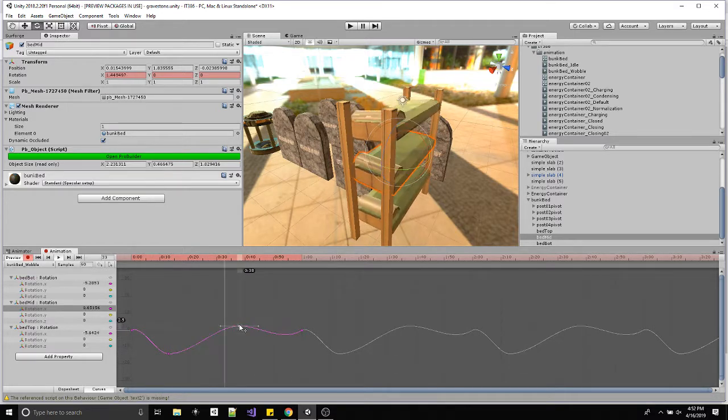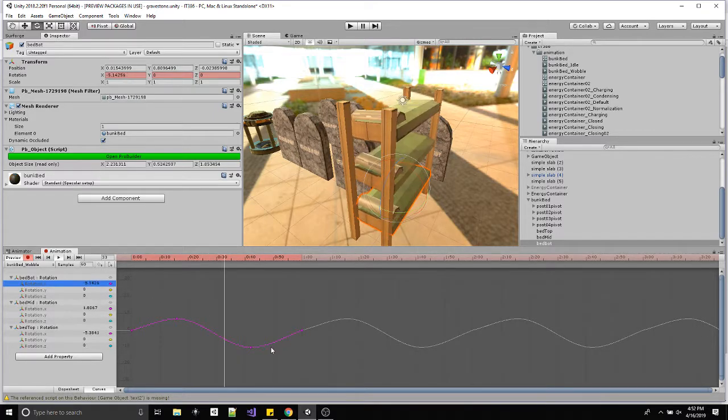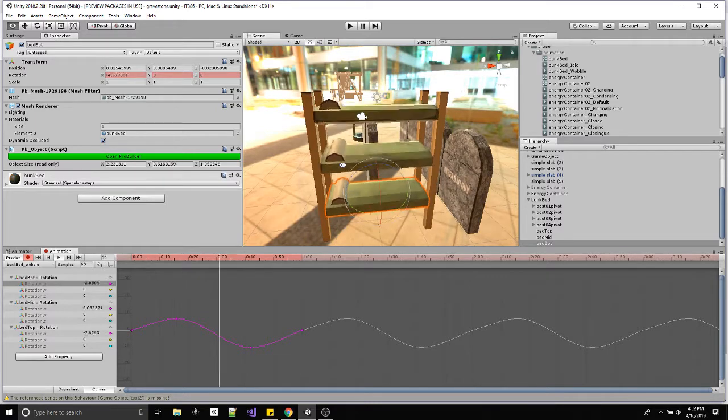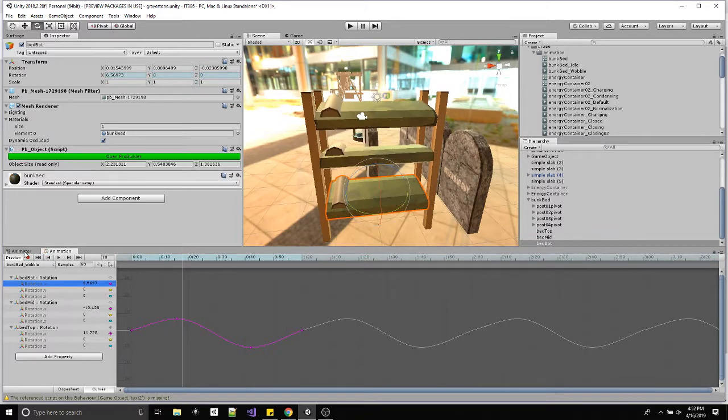Maybe it's doing something opposite. And to do that, I gotta mess with these curves here. So it's moving opposite the other two. Maybe that's good. Sure, whatever. You mess with your curves until you're happy with it. I'll say I'm happy. This is my wobble.